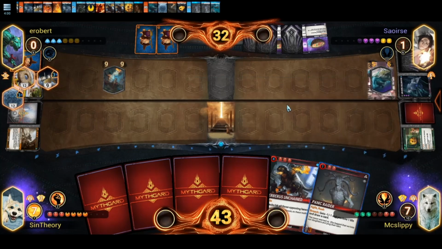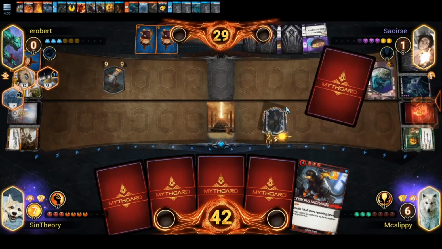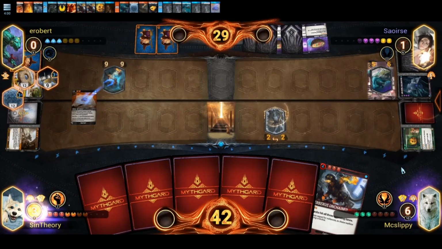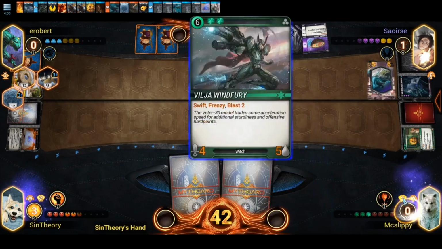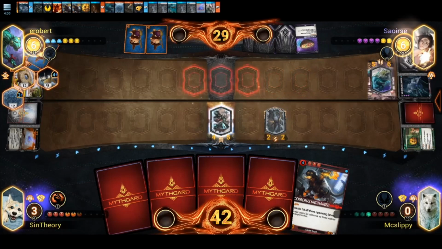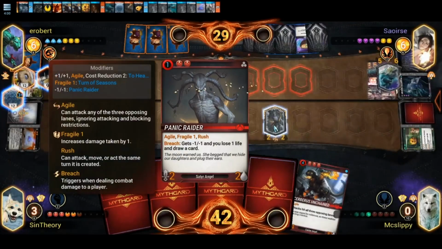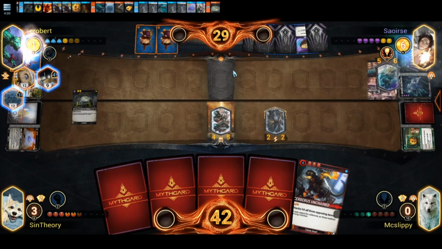Notice too that Kolobok died last turn, so McSlippy is actually at 10 mana, even without having only burned up to 7. Got anything good? The Angel, Panic Raider. So they're just gonna Panic Raider. Panic Raider did receive a little buff, or a little nerf, not a big deal. I think it's less of a deal for 2v2 certainly. For 1v1, I think it's starting to matter a lot more, but for 2v2, yeah.